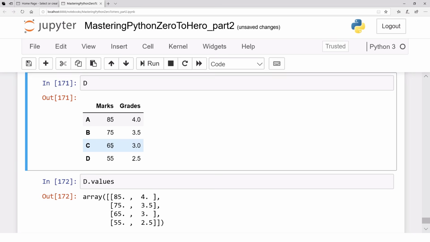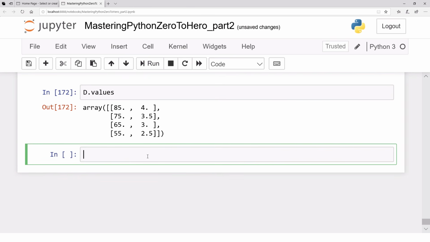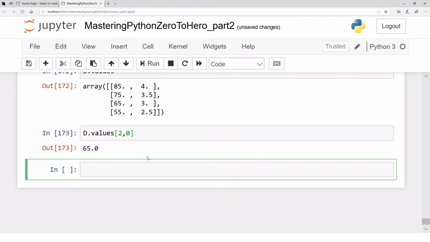We can access that with d.values, assuming it is a two-dimensional NumPy array. Row number 3 is indexed with 2, and column number 1 is indexed with 1, and we are able to access 65. Wow, great.